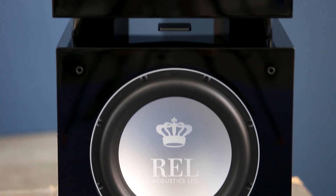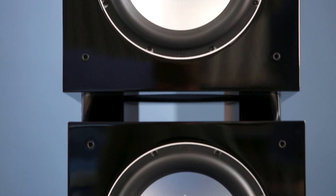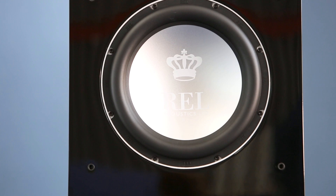And then this gives you all the atmospherics, all the spatial stuff that makes your knees buckle — that has you looking at a system going, 'I don't think I've ever heard this before.' So this is how you build it up in progressive stages, and it lets you enjoy it at every stage and really come to understand what each part does.